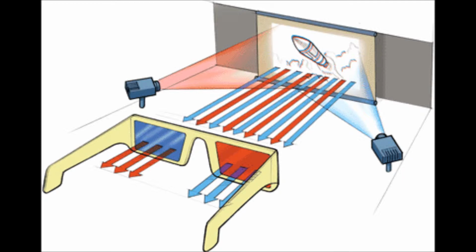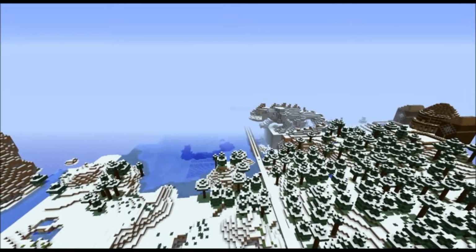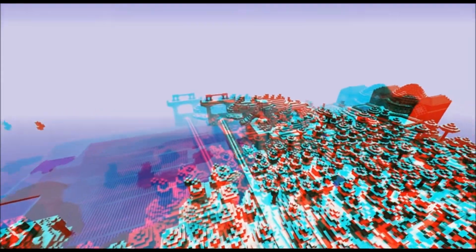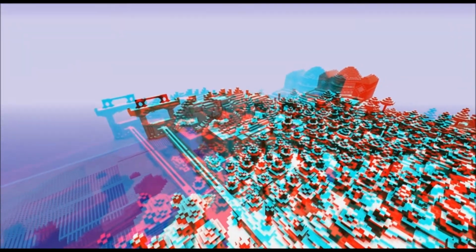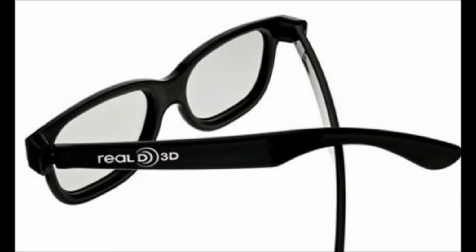Stereoscopic 3D works by sending each eye a different angle of the same object. The mind then combines the images, giving you a sense of depth. To do this in video games, all you need is a little more code. It is simple enough that some video games have actually been re-released in 3D. You can also see this in animated movies that have been re-released in 3D as well.